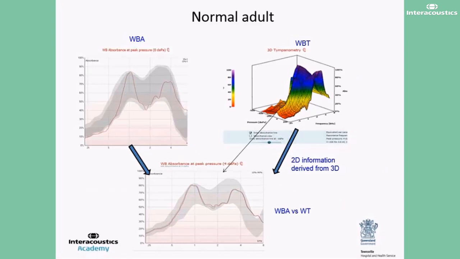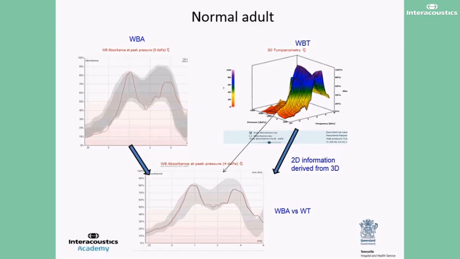On the left-hand side, you see the wideband absorbance under ambient pressure condition. And in this graph, you can see the ambient curve as well as the wideband tympanometric curve, which is derived from the pressurized condition. In most normal conditions, they're nearly similar. The wideband absorbance at ambient and pressurized conditions are nearly similar to each other. However, in some cases, the wideband tympanometric curve can be slightly higher than the ambient pressure curve, especially in the low to mid frequencies. Now we have seen the wideband absorbance under ambient pressure condition and at pressurized condition.